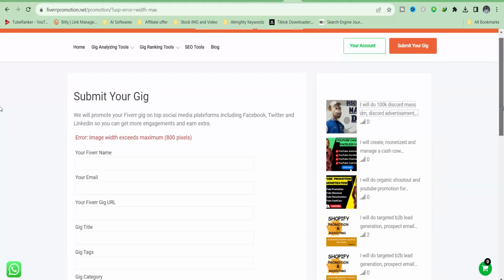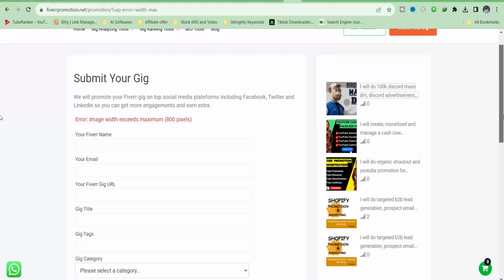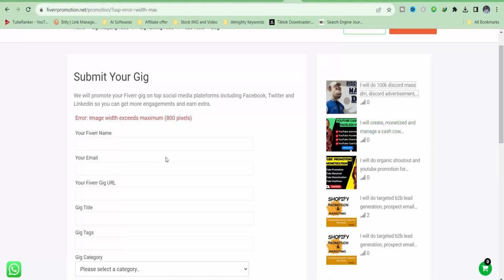And this is just a free method, which of course you can actually use. You can just give it a try and see if there is anything positive that's gonna happen within a period of time. But I actually think it's worth it to just give it a try, since you are not paying any money. So just list your gig. It's just like you're listing your service on the platform. So just list your gig on this website, and I believe it will definitely be worth it.